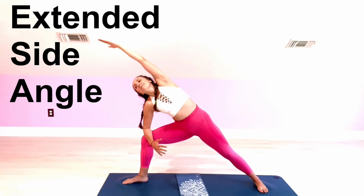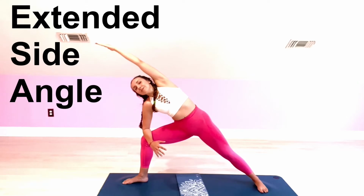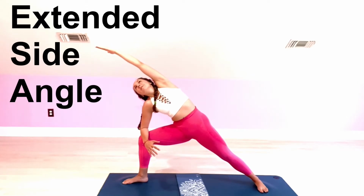Good. Let's hold this pose. Breathe into your body. Try to calm the mind here as the body is holding. Try to calm the breath.